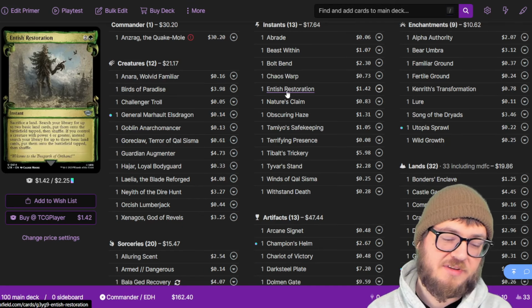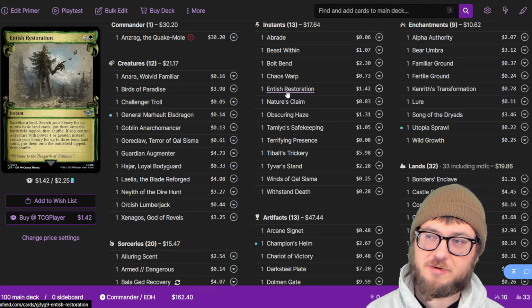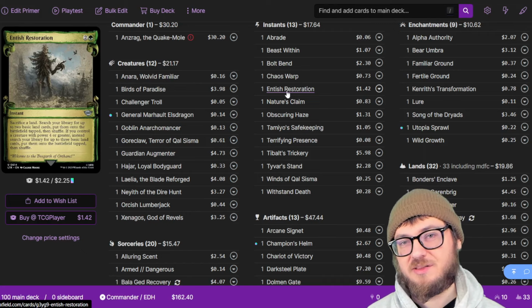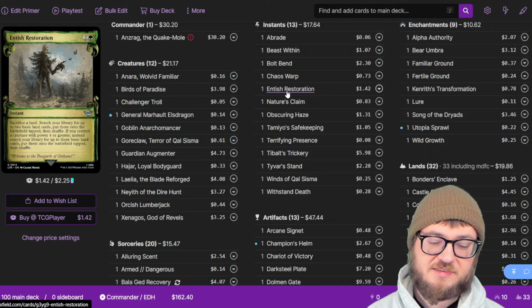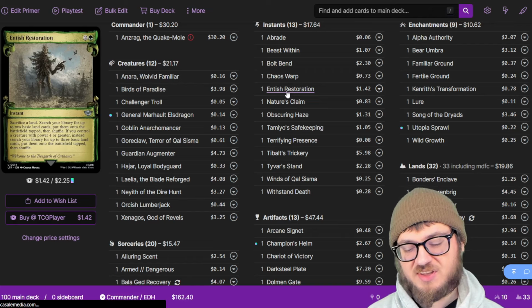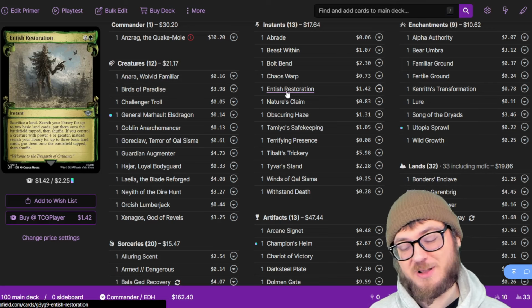I guess I could talk about this kind of ramp. I included Cultivate, Entish Restoration, and Kodama's Reach because they're efficient ramp spells. They guarantee you future land drops and put a land into play. Sometimes you'll put two lands into play if you're missing a land drop. This is just to help you segue very efficiently to the 7 activation costs of Anzrag. Just in case you don't have any of these pieces that make it so your guy has to be blocked, you can do it the good old-fashioned way, the hard way.